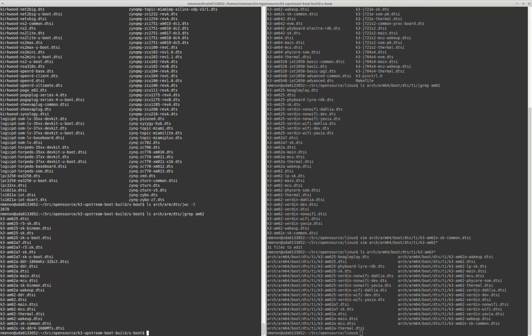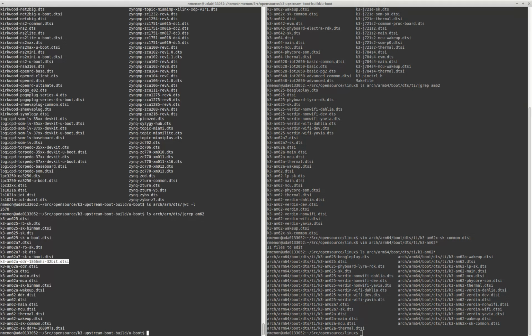uboot.dtsi, r5sk.dtsi, etc. These are some extra files that we have to introduce because U-boot does something a little extra which is different from what kernel is doing. So those device tree files have also to be updated when the kernel device tree is pulled in. That's what that major exercise is all about.